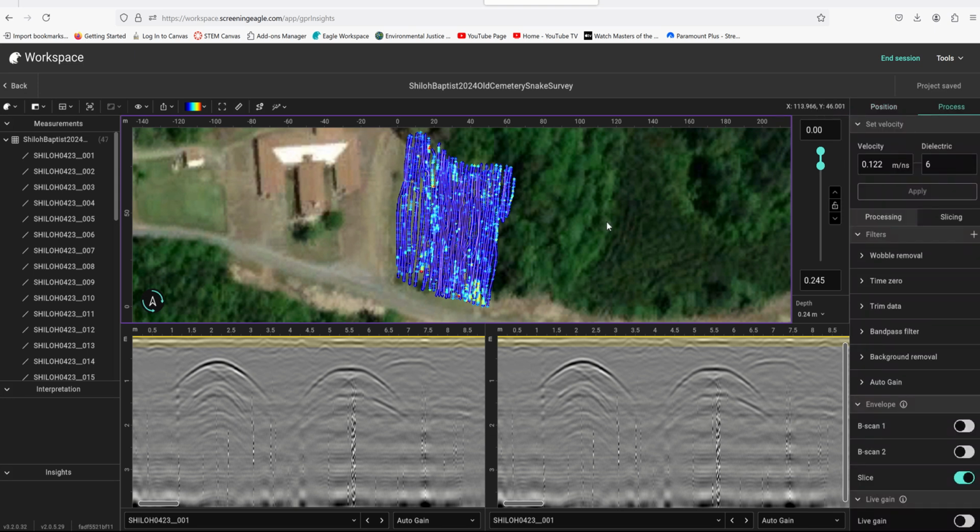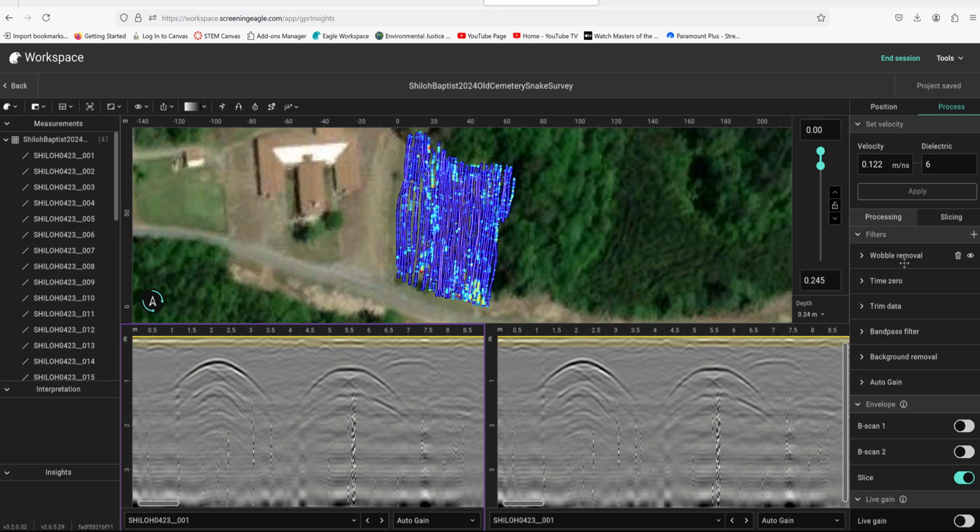So when we're processing our data, one of the things we want to find is we want to make sure that we've got some areas of good signal here. So line 1 ran all the way across the cemetery. Then we've got a zigzag here for number 2. Then we came back to do number 3, coming back this direction. Then we alternate all the way back and forth. So here are all of our data sets. We actually have 47 lines that we passed. We didn't have to delete any. All of them ended up working out pretty good.